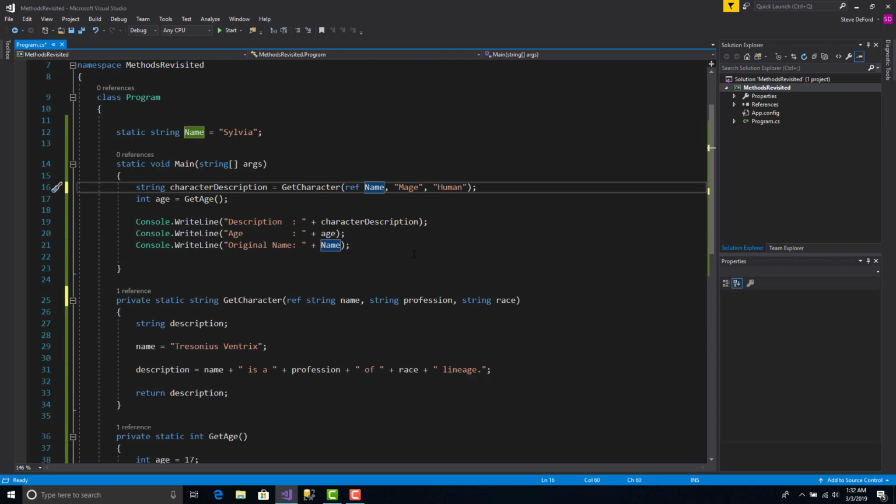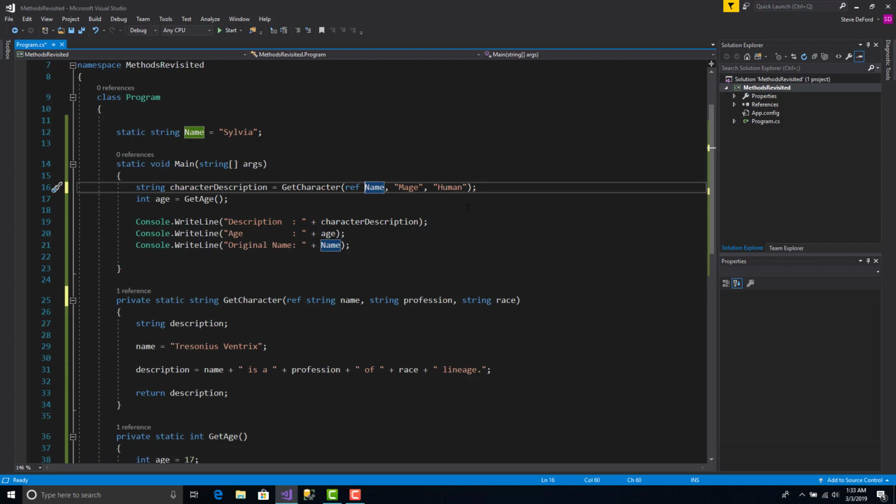And when you do, what reference means is that we're not going to pass a copy of this. Instead, we're going to pass the actual memory location of this in. So that means that any change that is made within this method actually does change the original, because we're not passing a copy, we're passing in the memory address to the original location in memory, to the original value. So any change we make now will change that original value.